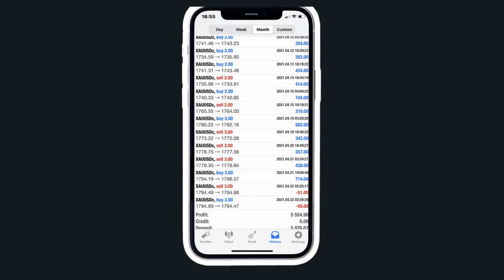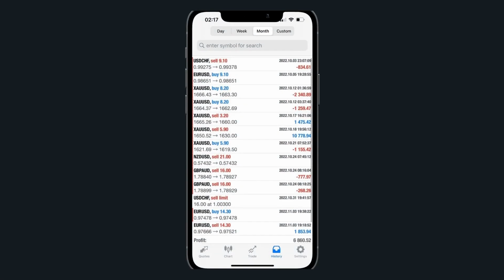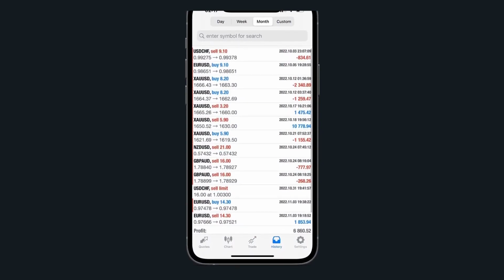Now, not everyone can be an Instagram guru and never lose a trade. We all want our trade history to look exactly like this on screen, but realistically, it's going to look a little more like this. This is actually the month for my account in December, as of recording this. As you can see, I had a really bad month, and at the end of the day, I still made 7k in profit. I'm not saying this to brag or to flex or anything like this. It's just to show how many losses I actually took.